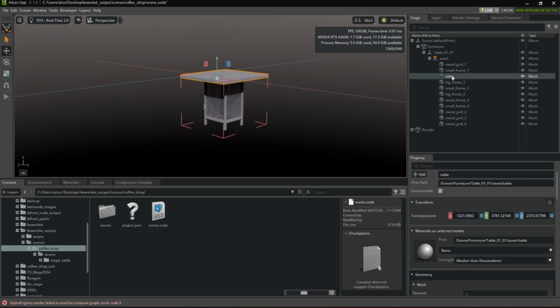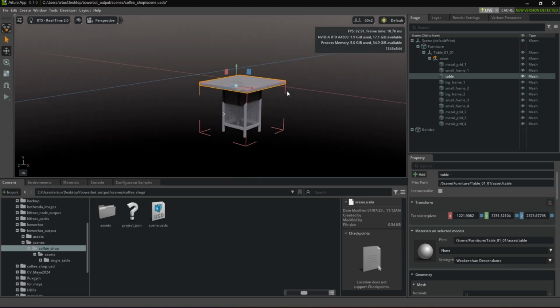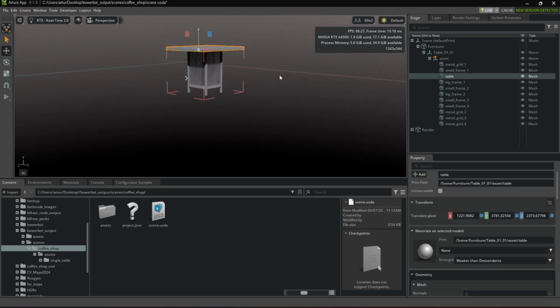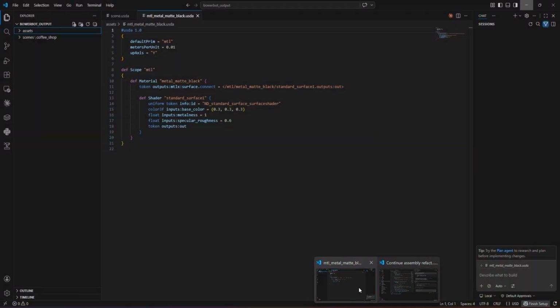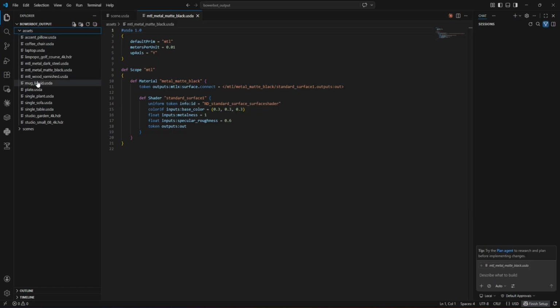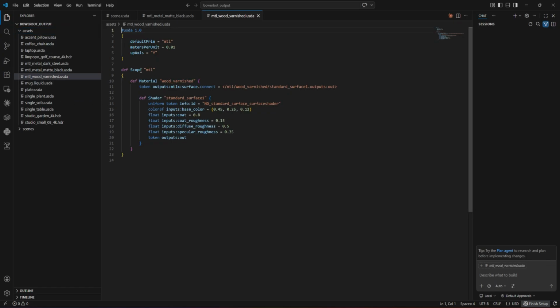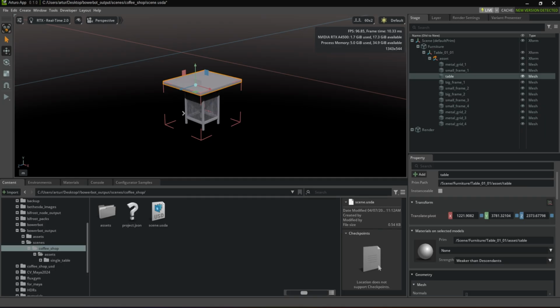For example, I want to add a material to the top table, so I have a wood material in here. I go to assets, I have material wood, so I can apply this material to that top table.